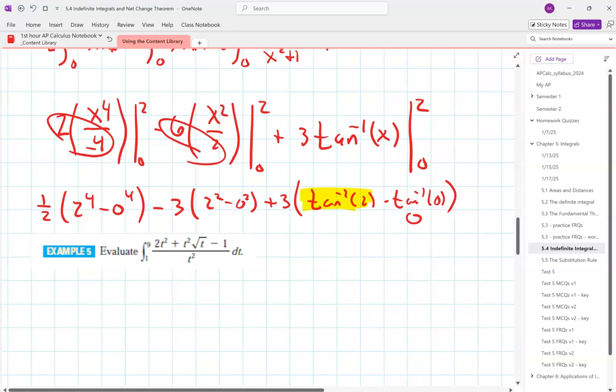All right, what if we look at example 5? This one is still doable with all the rules that we have, but not as it's currently written, because we have this quotient in here, and it's not one of the ones we have an antiderivative rule for. So when you see something like this, you should think, well, maybe I can simplify this first. How could I simplify this?